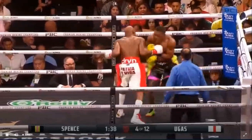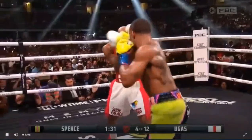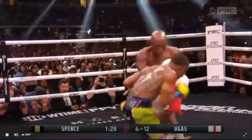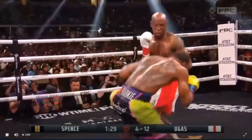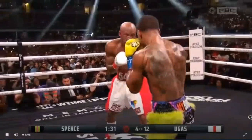Okay, so where does Errol Spence start making his adjustments? Well, number one, he's going to control the space here, and he's going to be trying to pendulum in on Ugas, or shoot these shots and control the space and push him off his line. And again, when he gets to this zone where he has that lead foot dominance, this is when Ugas is ready to attack him. So Errol Spence starts shifting on him to close that distance and the body up with Ugas and prevent him from being able to land those counters or get into position to set up other attacks against him.